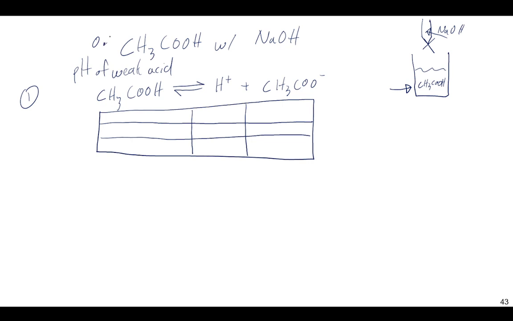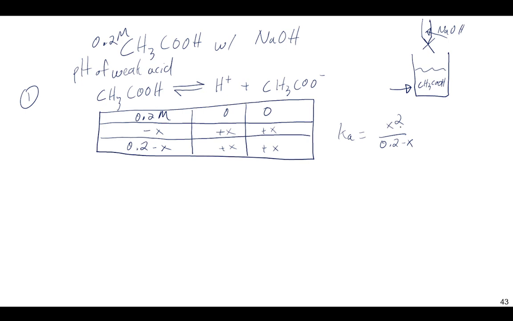You know, if this was 0.2 molar weak acid, well, okay, it's starting at 0.2 molar. It's 0 on the right. This is going to go up by some amount X. The weak acid's going to have dissociated by some amount X. Right, so I'll then have Ka is products over reactants. And I'm going fast through this because we've done tons of problems like this in past videos. This is just pH of a weak acid. So go back and watch that video if you need help on this first part of titration problem, which is really just a pH of a weak acid problem.